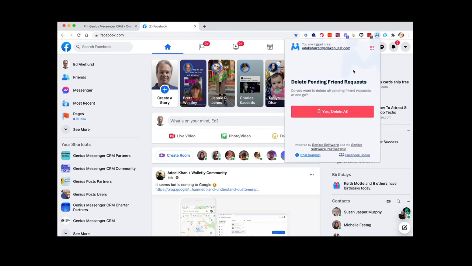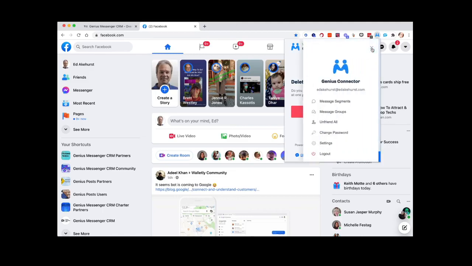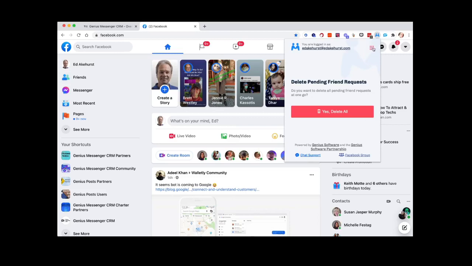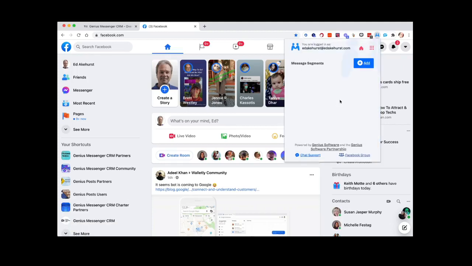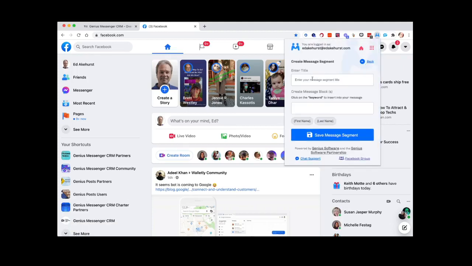So, are these message groups. You can send a message out to people when you send your friend request out. You can message them and say, hey, we have a lot of things in common, glad to connect, that kind of thing. So what you do, you want to create segments, and then you'll put those segments into groups. So where I am, let me show you where I went. It's this little, they call it a hamburger menu up here. It's these 9 dots. And you just click that, and we'll hit message segments. And you'll hit add to create a new segment and give it a title.